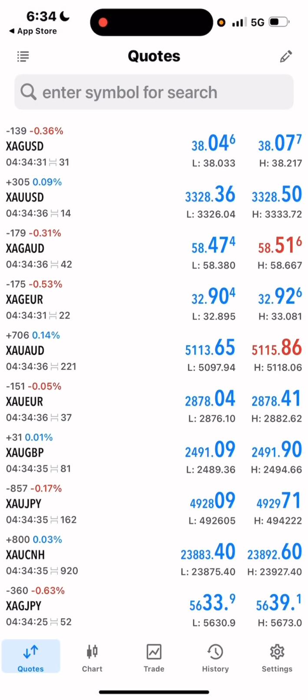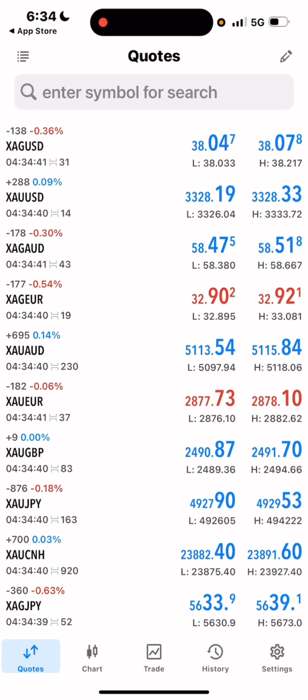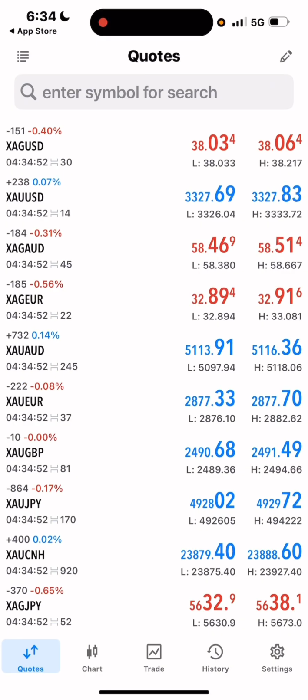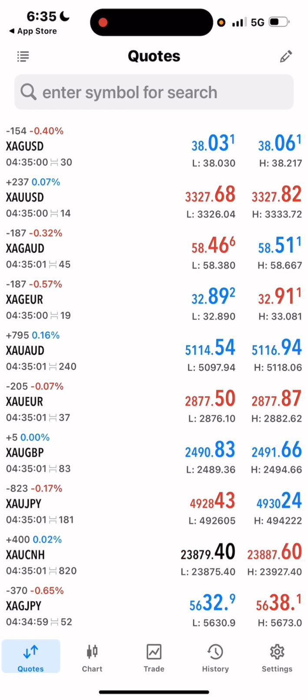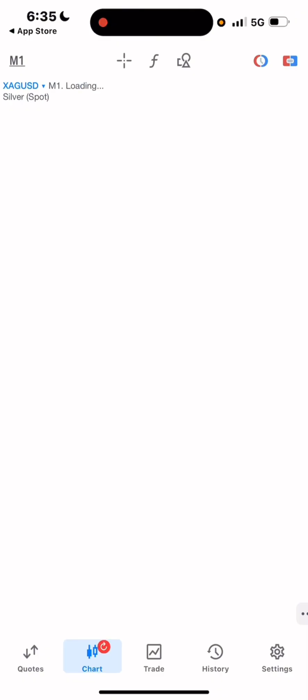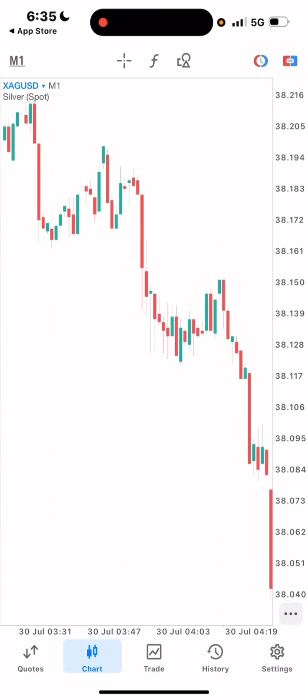Okay, so now the demo account broker is set up, and I'm going to go through what some of these things mean. So down here at the bottom left, we got 5 different little tabs or menu items. So the one on the left is highlighted right now, and that's our quote screen. This shows us all of the trading pairs we have set up on our MetaTrader. And we're going to change those in a little bit, okay? And then the next tab over to the right is called chart. So I'm going to click that, and it's going to show you the chart.